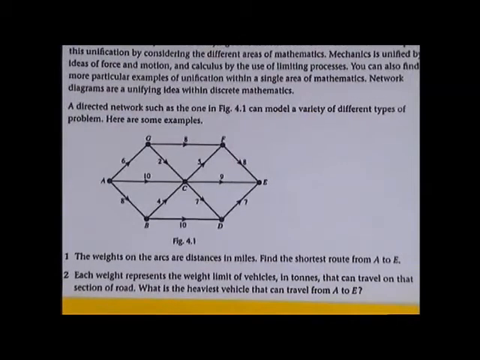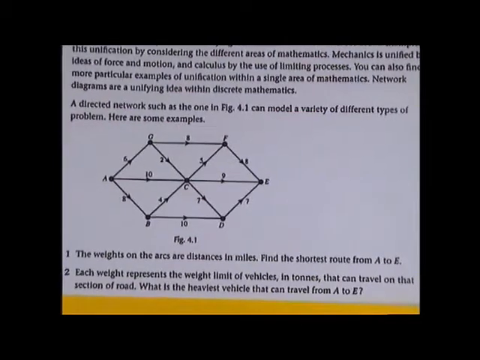Find the smallest maximum. Right, Jack, can you say that again? Find the smallest maximum. You're trying to find the smallest maximum. That's what Jack is saying. Is that correct? We're trying to find the heaviest vehicle that travels from A to E. Okay. What did you say, Jack? It was a smallest maximum. Smallest maximum. Or is it the maximum minimum? Right. Which one is it? Smallest maximum.